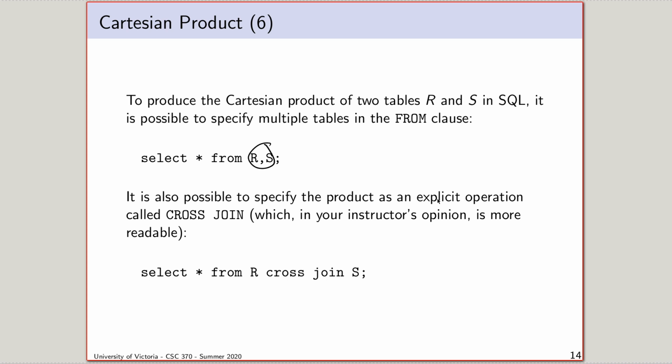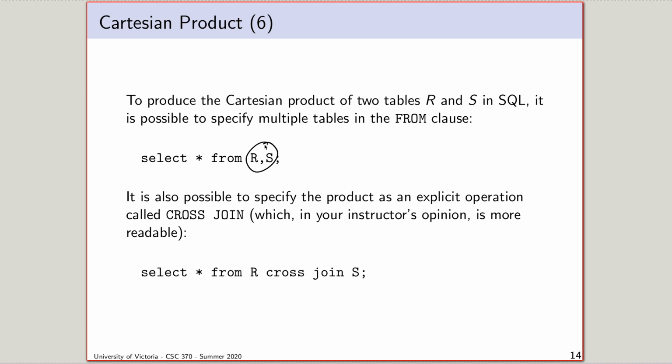But I would say, although it's fine to write a cross product using this R, S, I feel like it seems to signify that the programmer might not realize that there's a cross product happening. So it's absolutely fine to do it. You can go ahead and do it too. You can do it just to be passive aggressive if you want to, because you know I don't like it. That's fine.